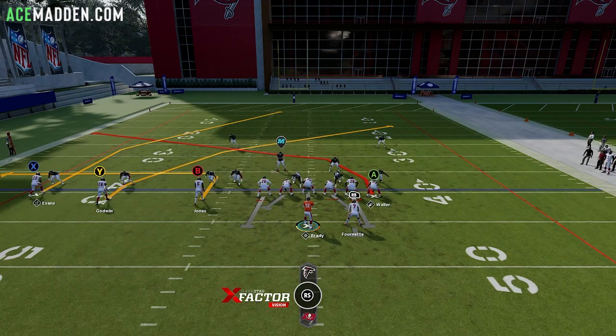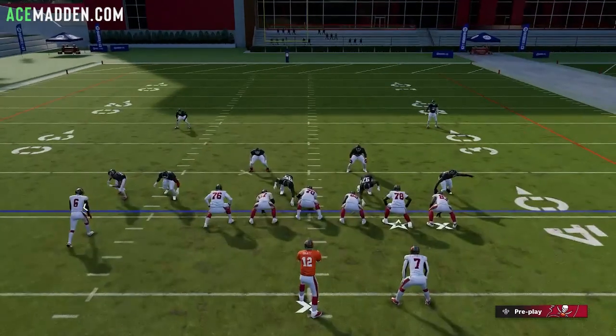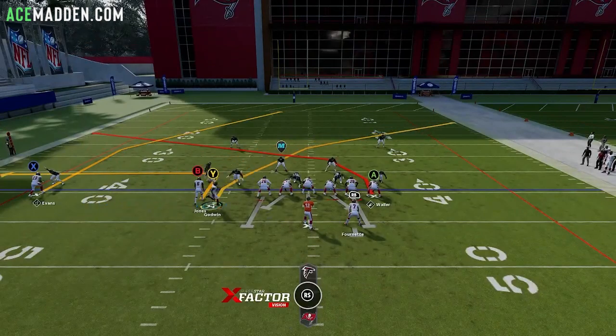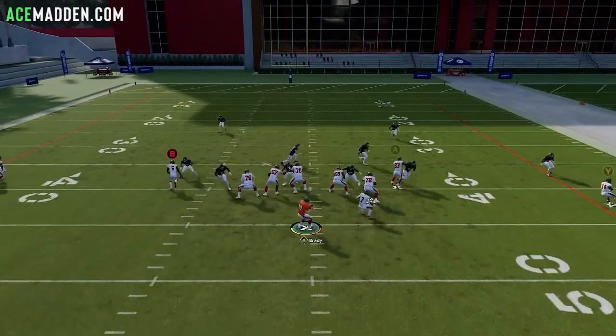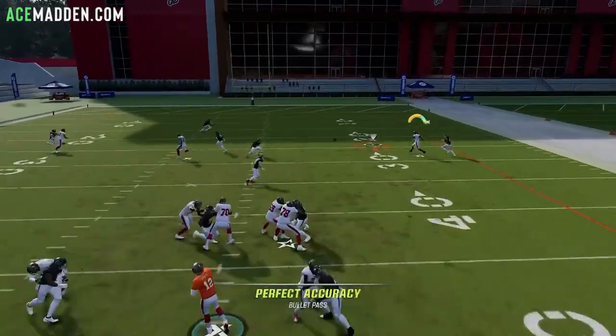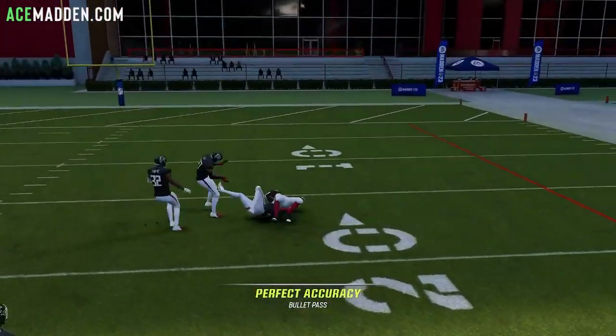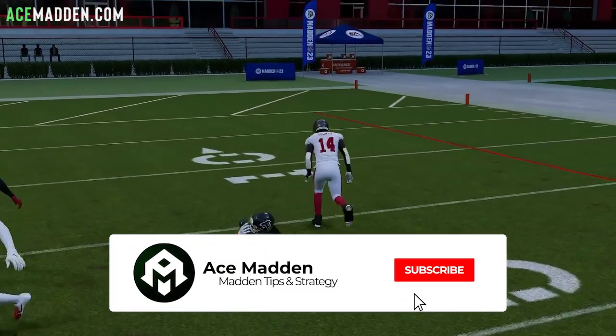All right, so now let's talk about the actual play. The play's already set up for us. We're going to motion snap, and then I'll break down how you want to read this. So let's go ahead and motion this guy across, and then right before he sets, you're going to snap. So right about here. And what that's going to do is help you get separation versus man coverage. He's going to get open like that pretty much every single time.